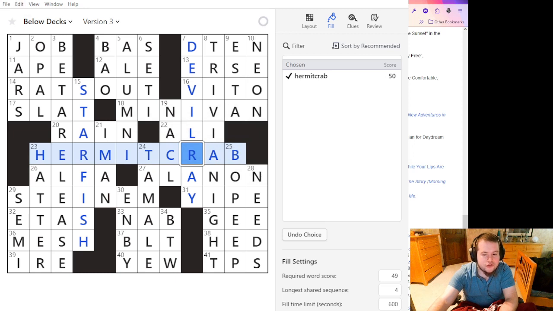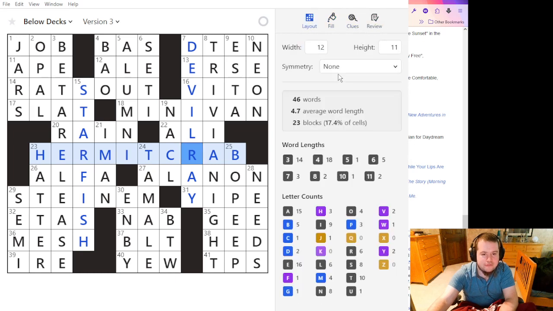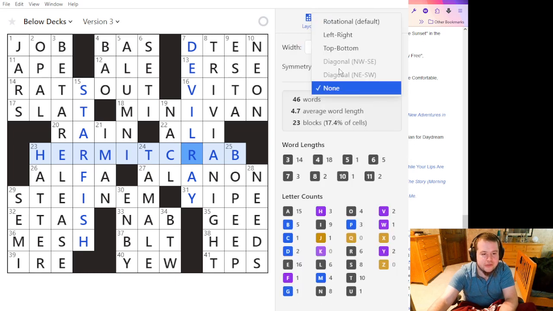Yeah, so we talked about versioning, dupe checking in the review tab, another really useful tool that I think Ingrid does better than other software, so that's really nice. The ability to have different symmetries worked for us to make a weird asymmetrical grid for this weird kind of interlocking set that we put together.